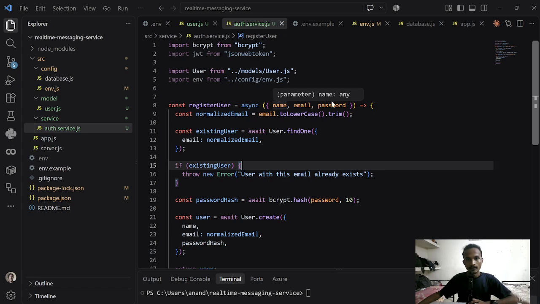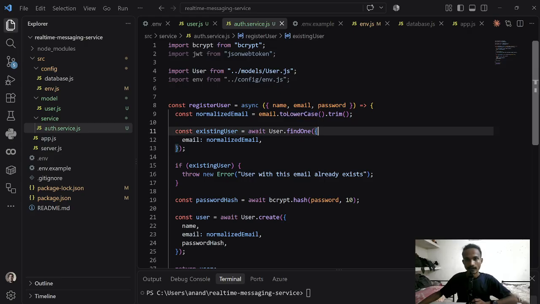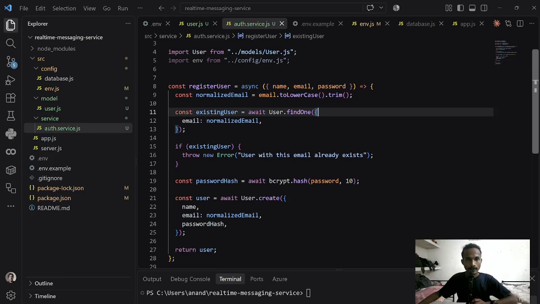So async name, email, password, and const normalizedEmail, email.toLowerCase. That means the email will be stored in lowercase, right? And trim also. And it says if existingUser, that means it will check if the user already exists or not, right?